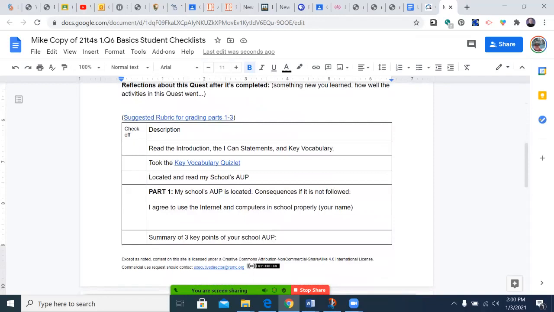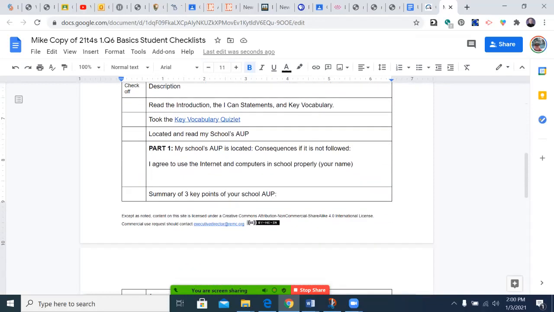So each of these is going to be a step. Read the introduction, the I can statements, key vocabulary. Take the key vocabulary Quizlet. Locate and read my school's acceptable use policy, which you might not have access to at this time. If that's the case, we just skip it. Mark it as done.